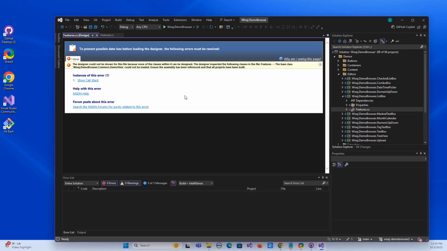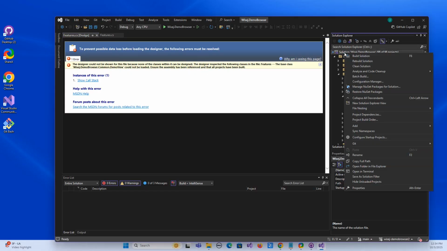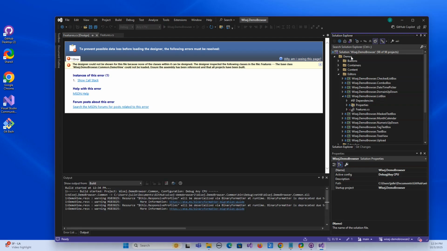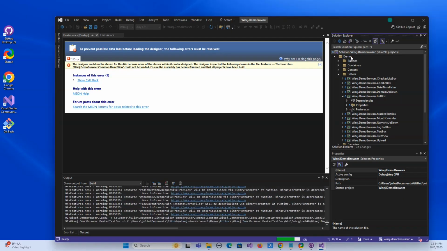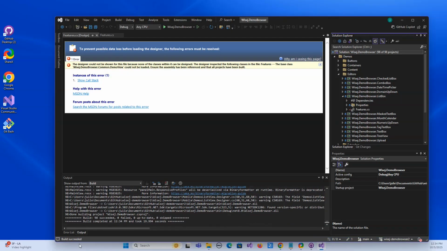Now we're getting an error here because we haven't built the project yet. You need to build the project before you can see it in the designer. So let's go ahead and right click, build solution. Okay, build succeeded, and let's try to reopen that in the designer. Double click here.